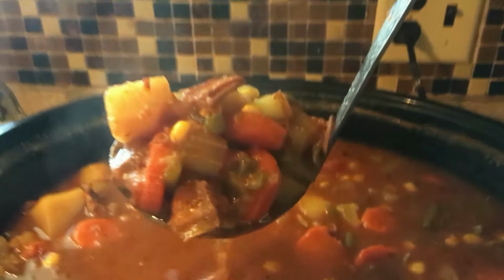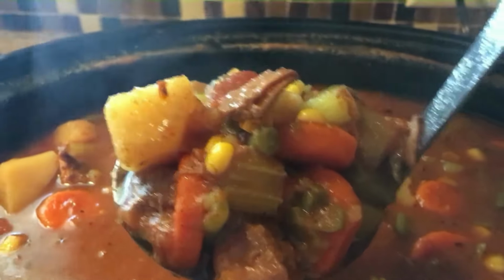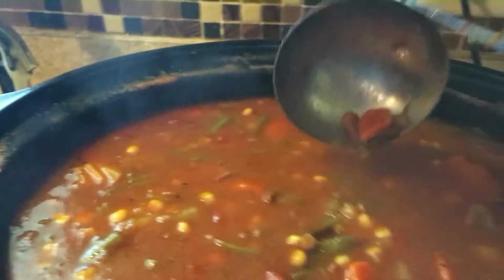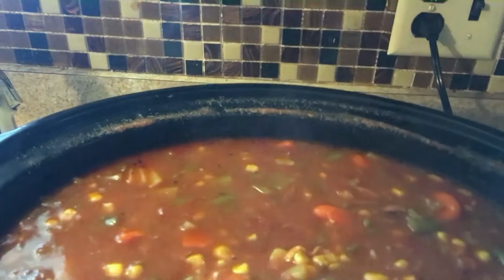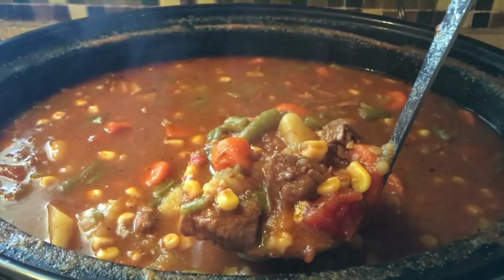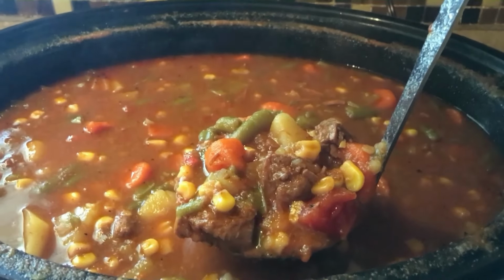Here's my soup. Look at this good soup. Looking so good. Like I stated, I got a big pot full. Vegetables and beef. And guess what? It tastes as good as it looks. Just like I stated, I know it's gonna be good, and it is good.